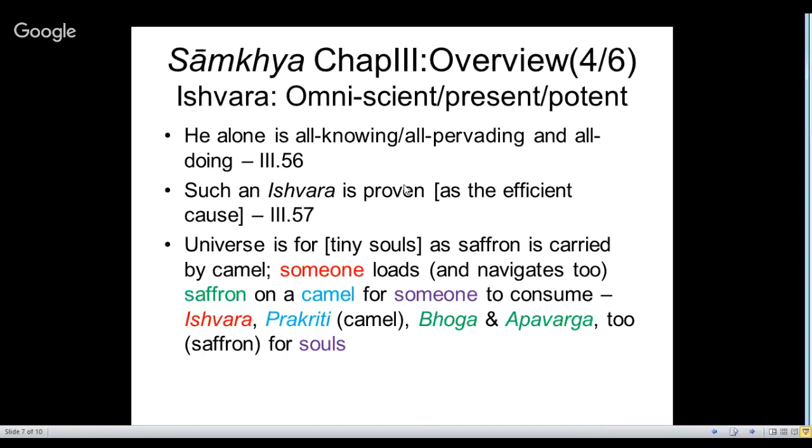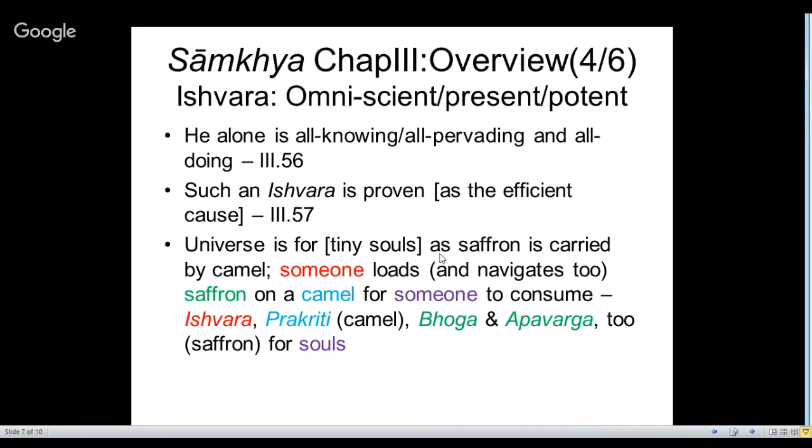Swatav Upi Api Upabhoktatva Ushta Kunkum Vahanvat. An analogy is coming. Like a camel carries the load of saffron, what is called kumkum. So, I'll try to give you the meaning. Now there is a third entity coming. I hope you see the flow. Panchbhut coming from Prakriti. Who does it? Ishwar does it. For whom? Now that answer is coming. Universe is for tiny souls.